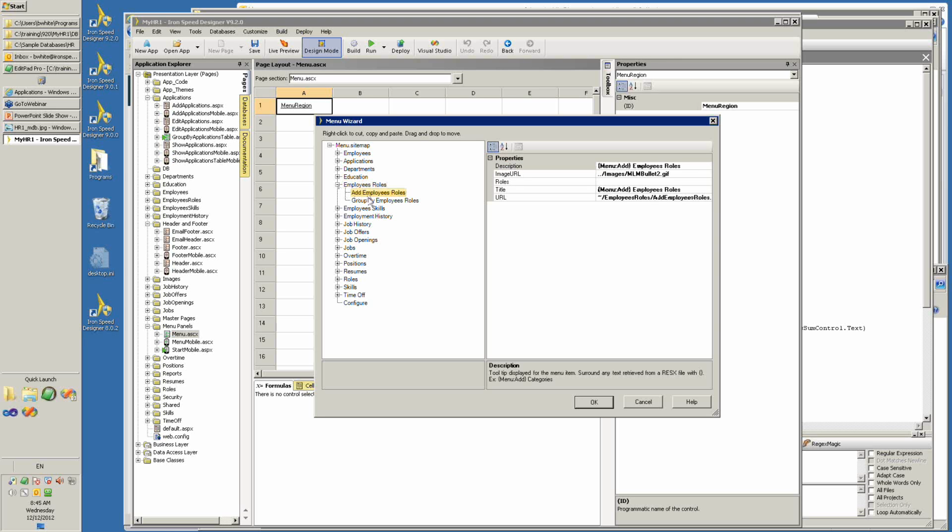So let's look at the employee roles. I want to put the items from this top-level menu down into this menu. Same thing for the employee skills.